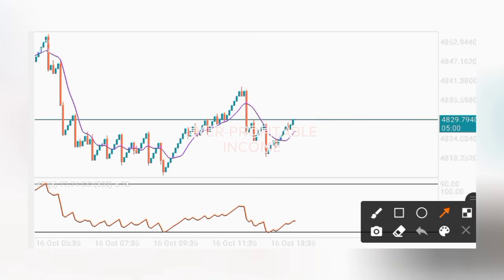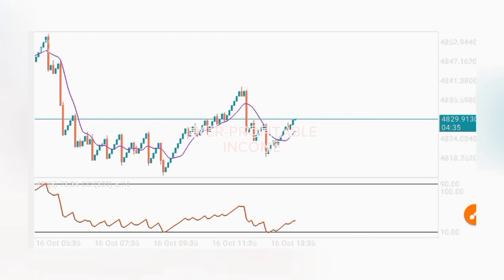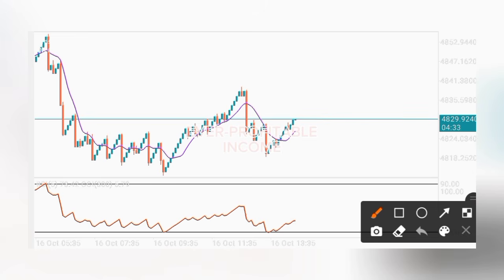When you check the 5 minutes time frame, you can see that it's also at the level and it's already trending up. When the 5 minutes time frame aligns with the 1 minute time frame, you'll be able to take a trade on the 1 minute time frame and you can stay long on that trade. But if the 5 minutes time frame does not align, let's say it is trending down and you are buying on the 1 minute time frame, a spike is going to knock you out.